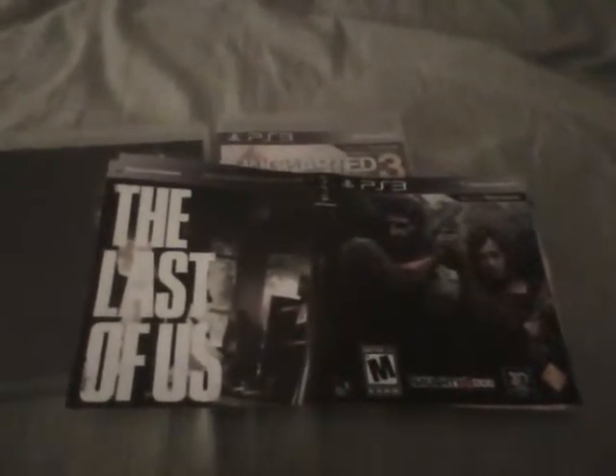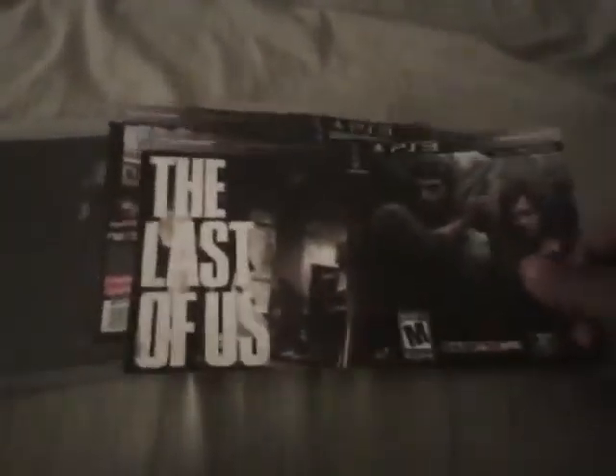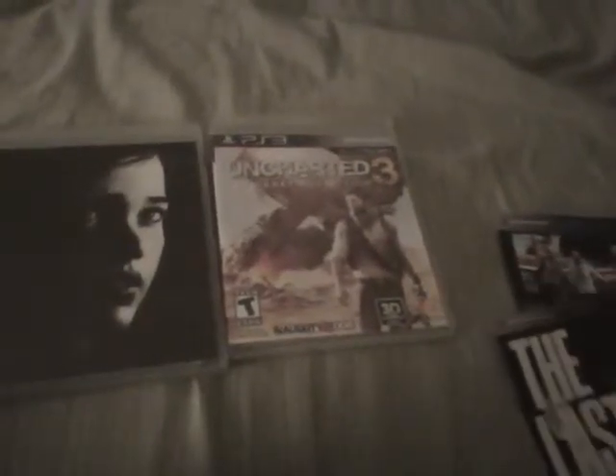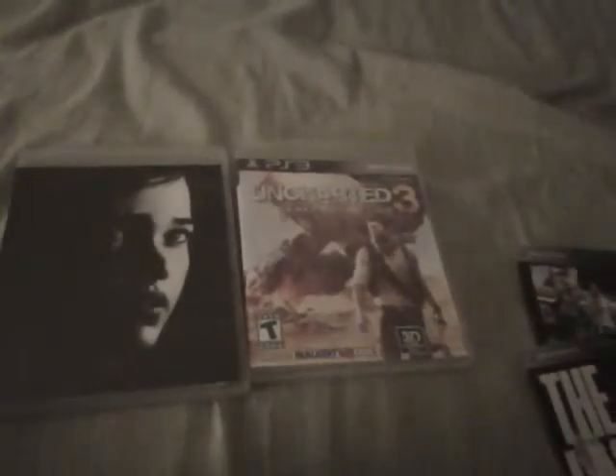Now these covers are pretty sweet. He actually made them to look like actual realistic covers of the actual PS3 covers. I'm going to show you — The Last of Us has a custom cover that when you flip it over it has Ali and I forgot his name. I haven't played the game for a while, sorry, but it's a good game guys.